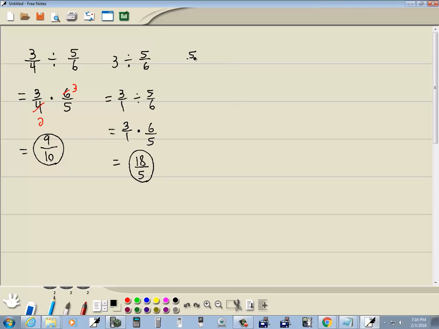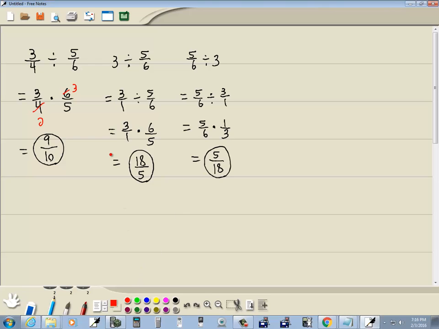Now on the other hand, if we had this, well, again, if we're going to divide fractions, they both should be fractions. So that's 3 over 1. I was jumping ahead. And we never actually divide, so we're going to rewrite as multiplication, and we flip the second fraction. Take the reciprocal of it, and that becomes 1/3. And that gives us 5 over 18.